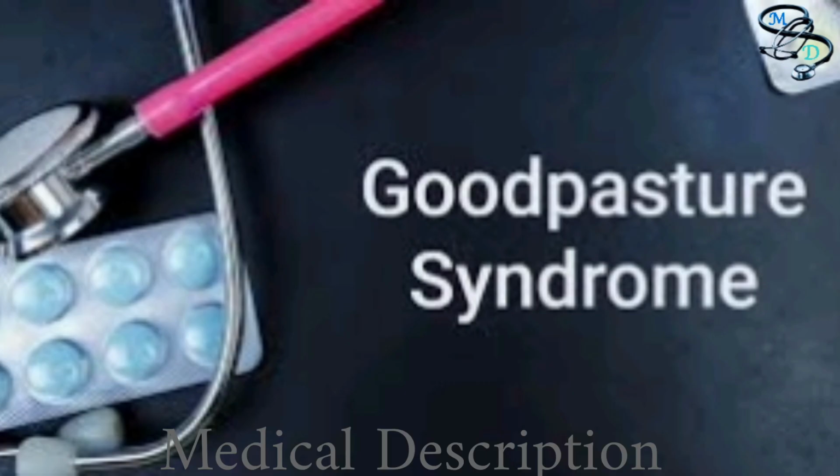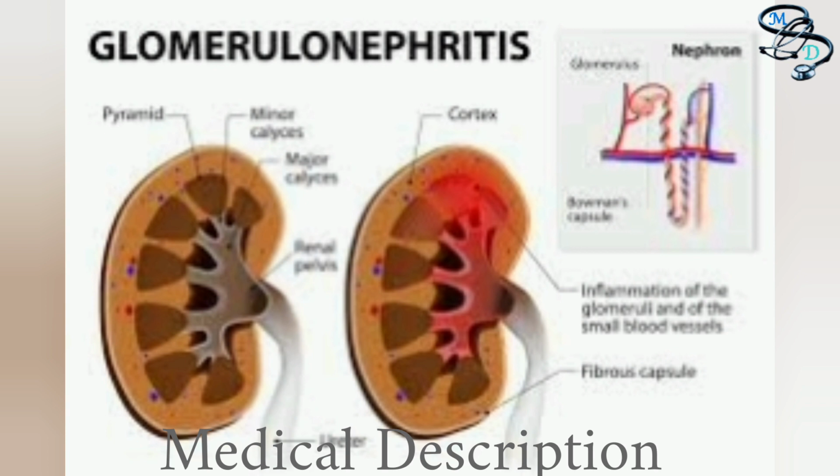The incidence of anti-GBM disease is approximately 0.5 to 1.8 cases per million per year in Asian and European populations. It is responsible for 1 to 5% of all kinds of glomerulonephritis. Furthermore, it accounts for 10 to 20% of crescentic glomerulonephritis. Goodpasture syndrome is seen more commonly in whites than in the black population. However, it may be more prevalent in certain ethnicities, such as the Maori people of New Zealand.